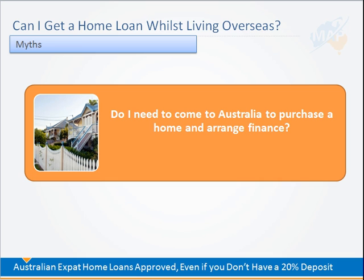Obviously, there's some practicality issues with that as far as how do you actually find the property you want to buy. Some people would use their friends and family to search. You might do a short list on realestate.com or Domain and then get your friends to go and look at the property for you. You may use a buyer's agent, pay someone a fee to actually find you a suitable property. Or what a lot of people do is they would fly home for the 6 weeks either in the middle of the year or the end of the year, depending on when your big break is, come home with a short list of properties armed with a pre-approval and spend a couple of weeks with your family while also looking for your investment property.